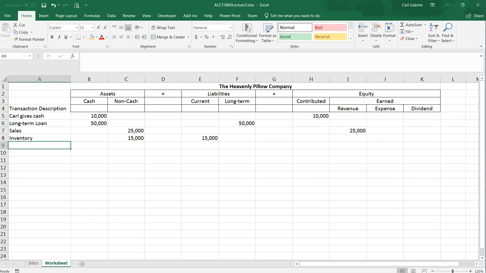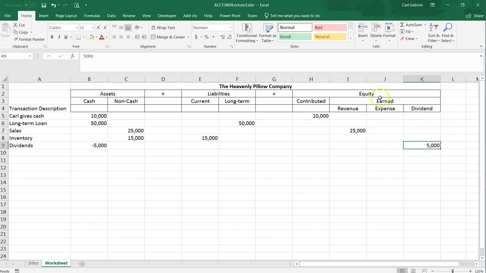At the end of the year, maybe I pay myself some dividends, and that will show up as a negative amount because it's reducing the cash balance. And over here, it's $5,000 in dividends. Now, again, it's important to remember that revenues here are a credit balance. This is a debit balance.